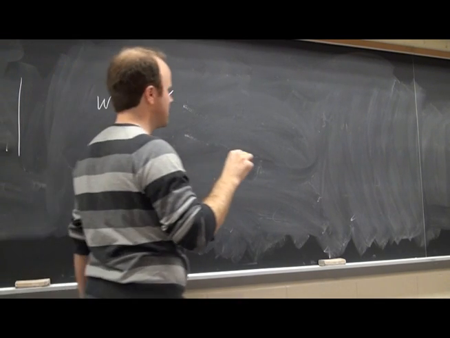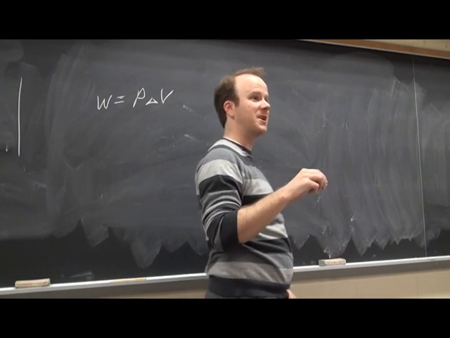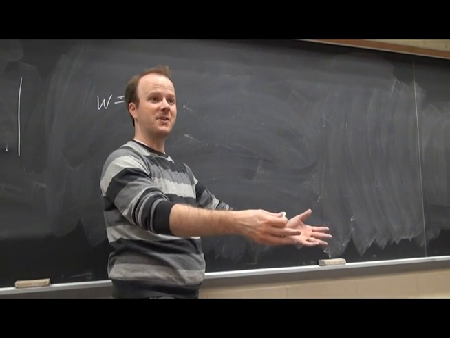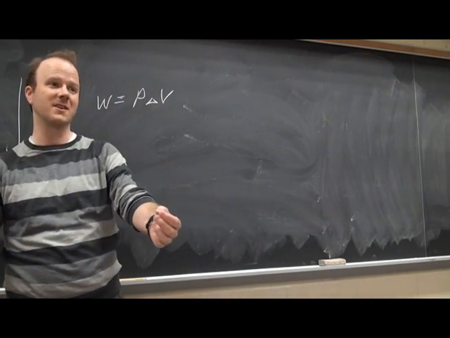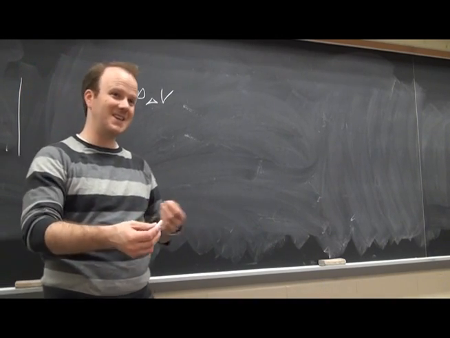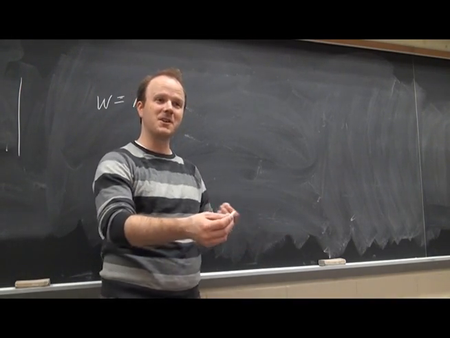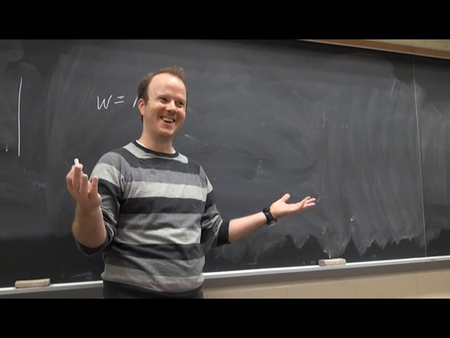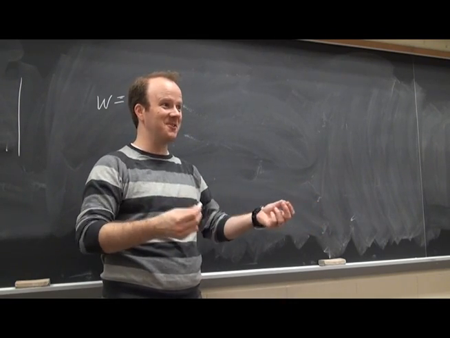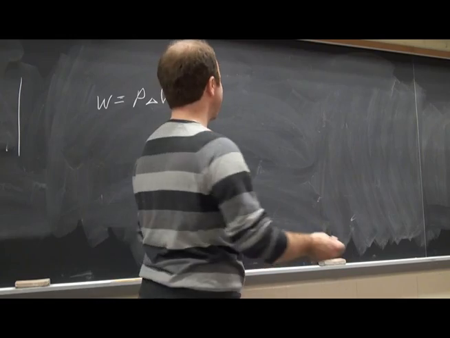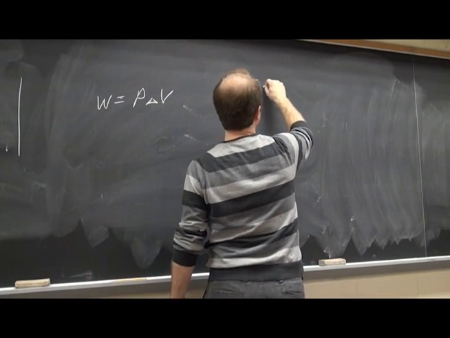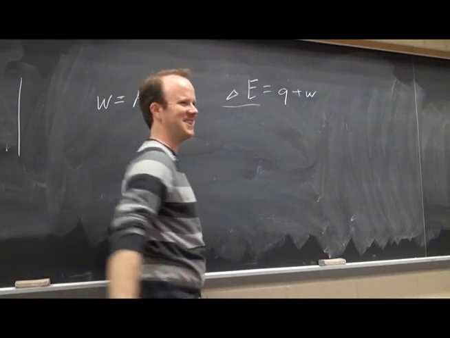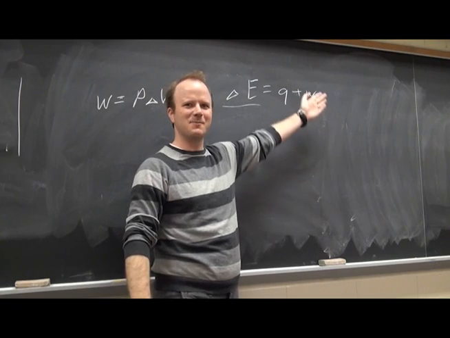So the reason that you want to know different forms of work, just like the refrigerator problem, right? You have an electrical outlet going into a refrigerator. What is the refrigerator doing? It's turning electrical work into heat. It's turning W into Q. Are W and Q the same thing? If a refrigerator turns W into Q, it's kind of the same thing, right? How do we know that they're the same thing? They both impact internal energy. It doesn't matter if we put Q in, doesn't matter if we put W in.